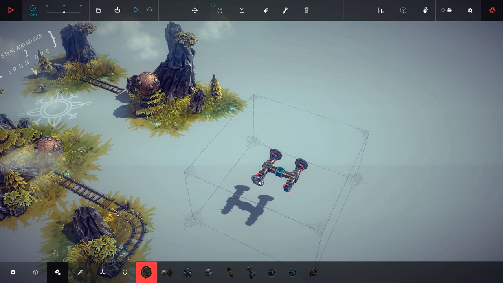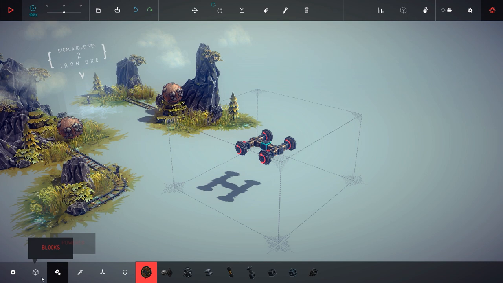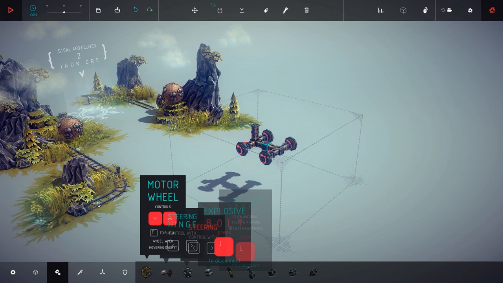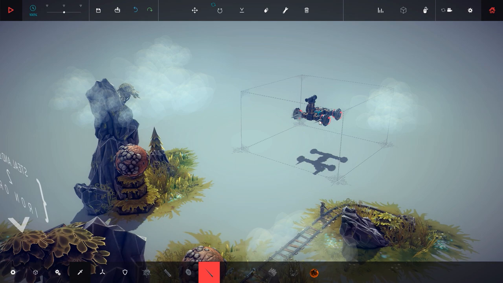Okay, so I need to have... There's the piston. Piston's kind of weird. The suspension... The piston is H to extend. So I need to... Let's make a cannon. I'm going to pop you up one. I'm going to put the cannon on the front of you. Cannon, go. Perfect. And this maybe will work. If I do metal spikes on the front of these, then I might be able to corral that one in.